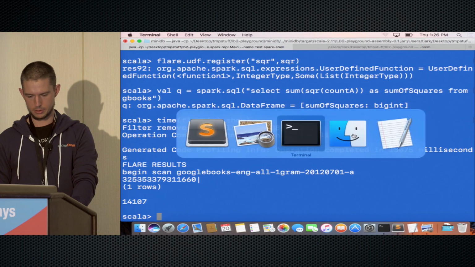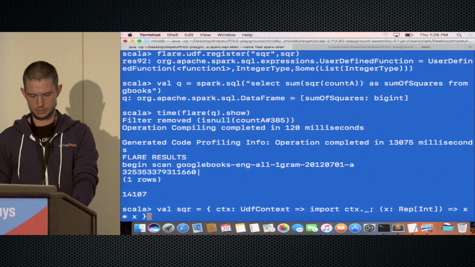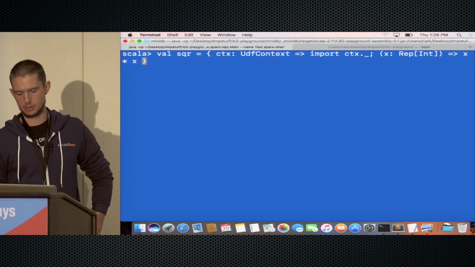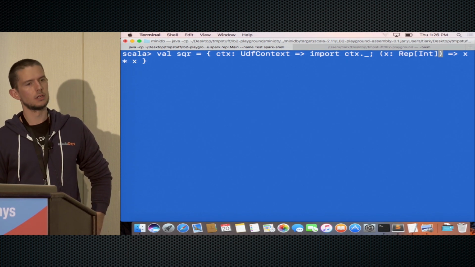This line here seems a little bit magic, but how did that Scala square function get translated? Oh yeah, we can look at this again. This was the definition of the square function, and x has type Rep[Int].